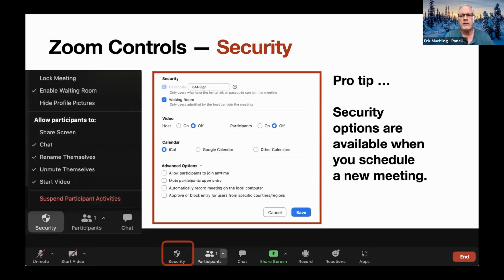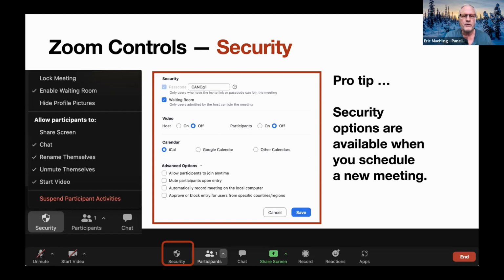Security can be important, and there are a number of options available, and some of those options are only available when you start your Zoom. So be aware that you can create passwords, waiting rooms, and you can allow participants to join anytime or not.